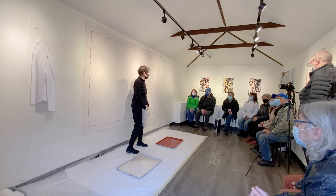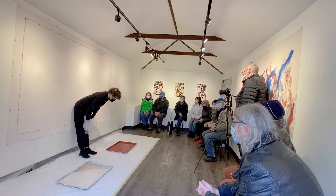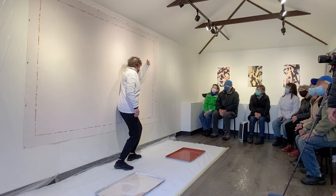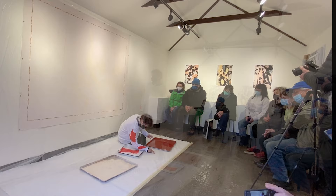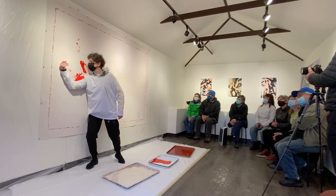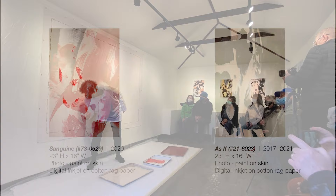All my work centers around painting as performance, as an act that brings with it the artist's whole body. I come out of gestural abstraction, and gesture is movement. My canvases begin with a performative process — I dip my shoulder and arms into liquid paint and then rub them down the side of the canvas. It's a simple falling movement that I repeat across the surface, and I'm looking for a sense of rhythm in the marks.